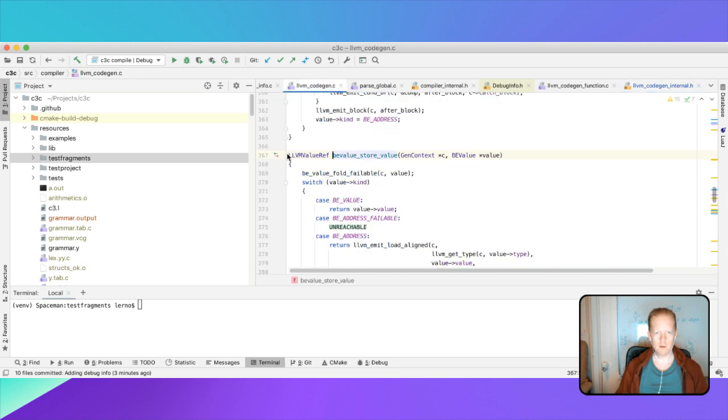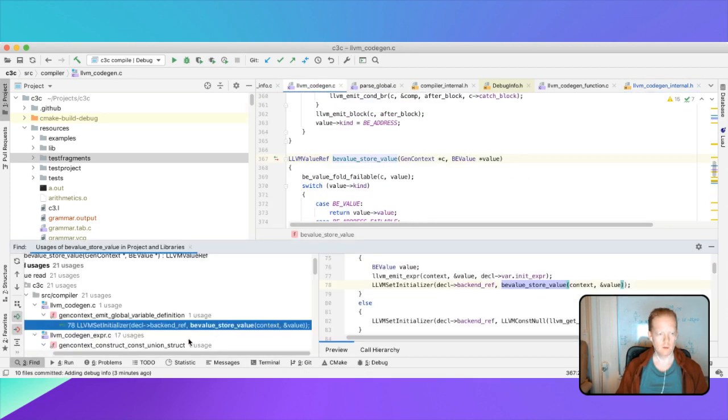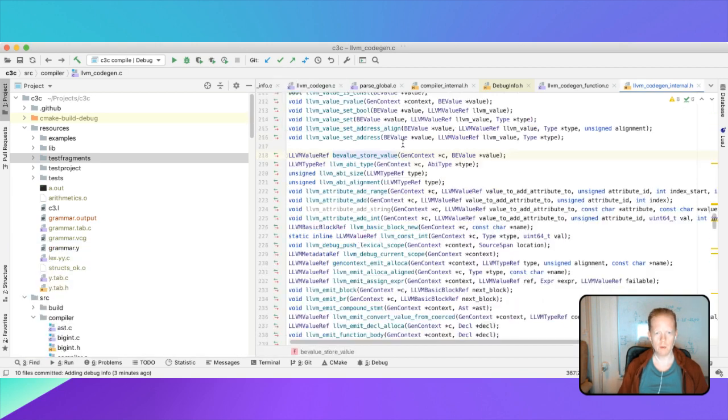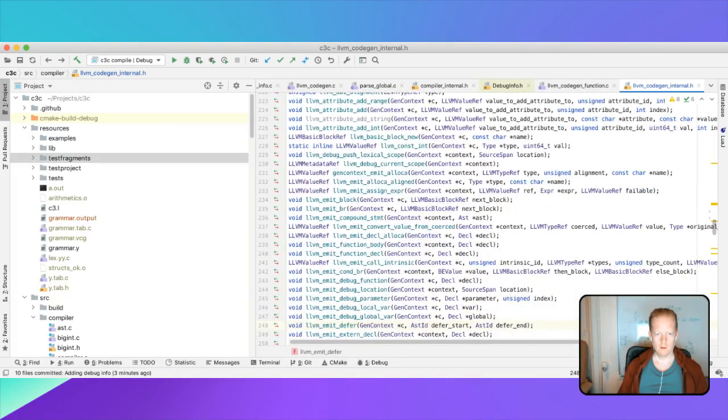It's probably not going to be used much, I think. It's like store value. I want to change. I want to wait to do this until I decide what it should be. And then we have everything here just alphabetically sorted, more or less, right?